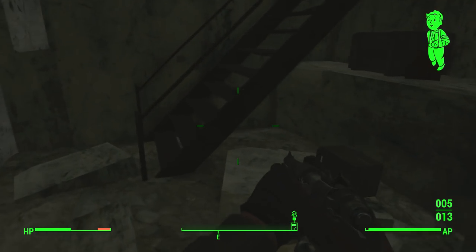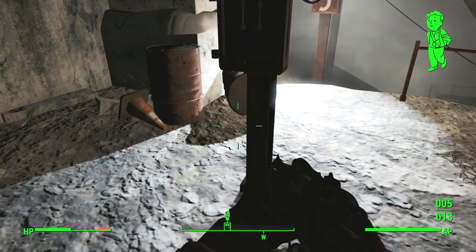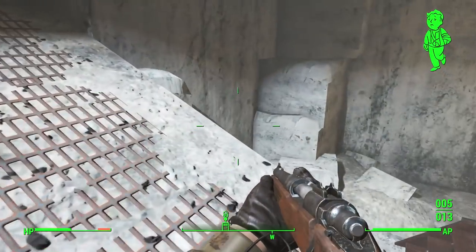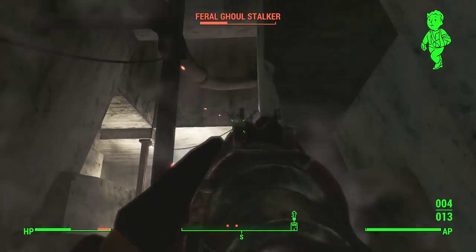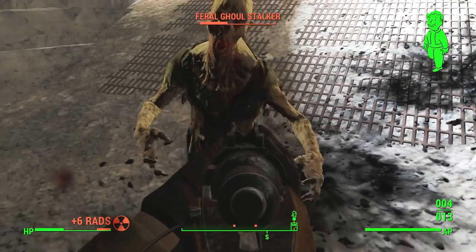Okay, is there anything over here? I think we already checked this, but just in case. No, we didn't. We did not, because we did not turn on the circuit breaker. This is Station 5, it would appear. Oh my god, even more ghouls! So many ghouls! Where'd you go? Where'd you go? Where'd you go?